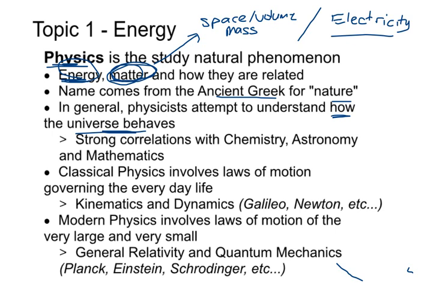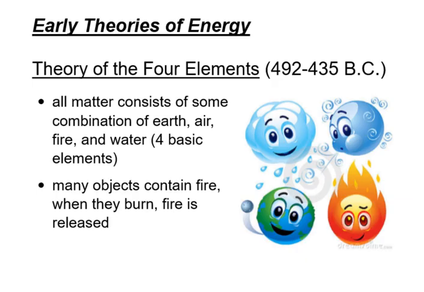So there's a lot of correlations with chemistry. There's a lot of correlations with math, and especially astronomy. A lot of physicists want to try to figure out, well, why does the Earth rotate? Why does the Earth go around the sun? What is out there in outer space? Which is why I think it's cool that this unit is going to back end onto the space unit. So I think I'll leave that there. You guys don't really need to memorize this for a test, but I want to just begin with that as my intro as to what physics is.